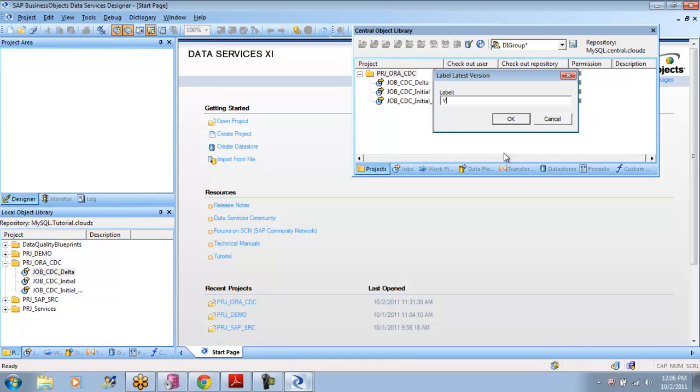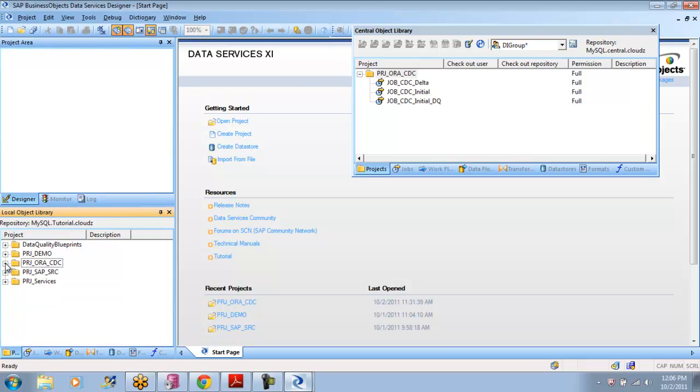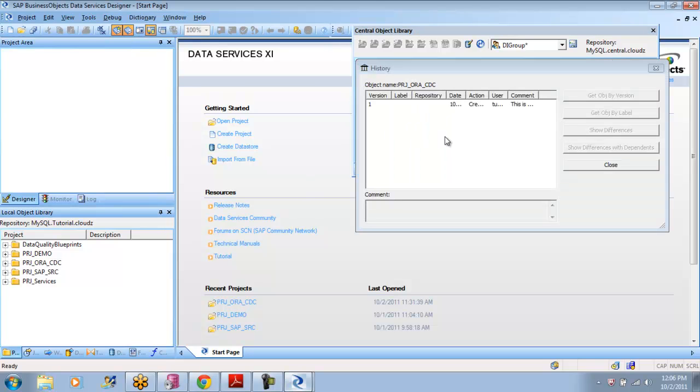So after a project is perfect, after the testing phase is over, you can say version 1. Next time when you want to get that project and do anything in it, you can certainly get it by label. Now because I labeled it, I can say show history.